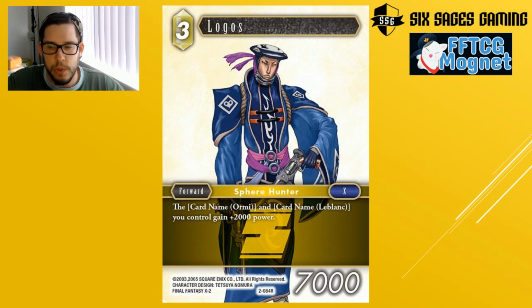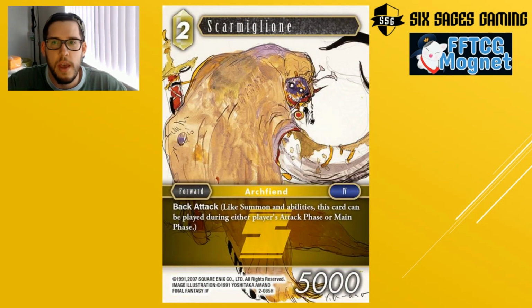And then of course LeBlanc, which we'll talk about right at the end, is also going to be getting buffed from this card. So this is a trio that can just wall off your opponent completely. But LeBlanc does some interesting stuff, and otherwise this is just a copy of Ormi, so we'll talk about that a little bit more at the end.